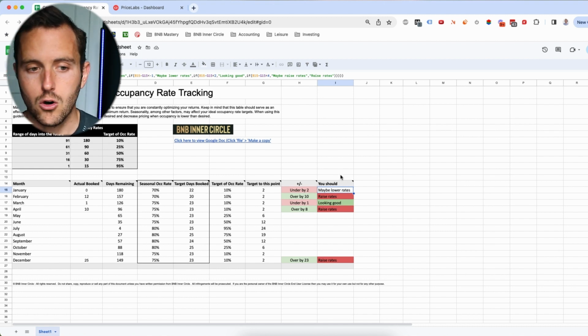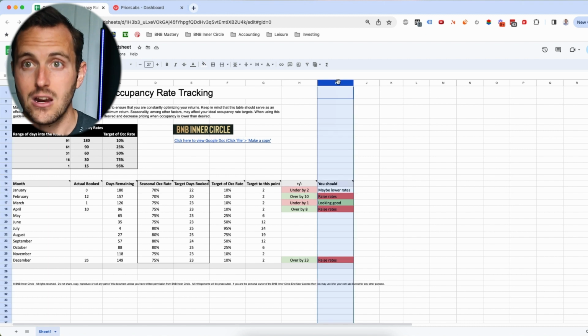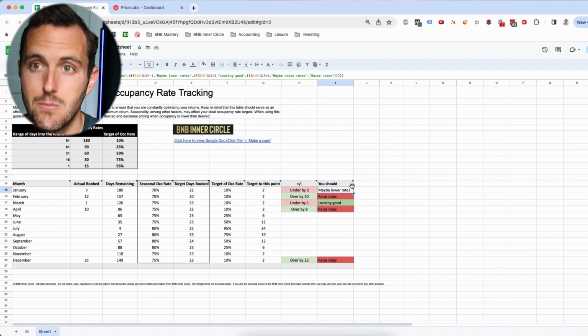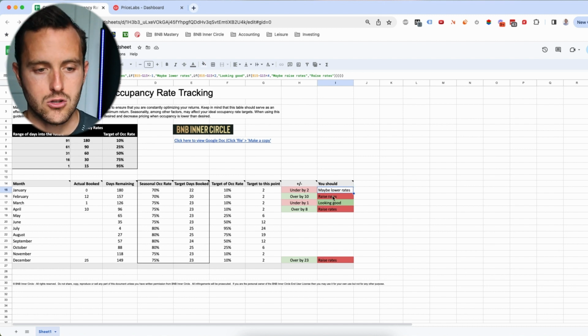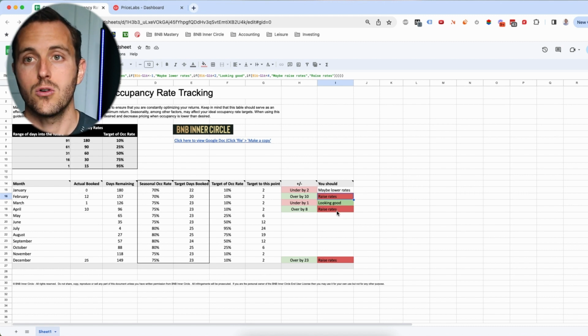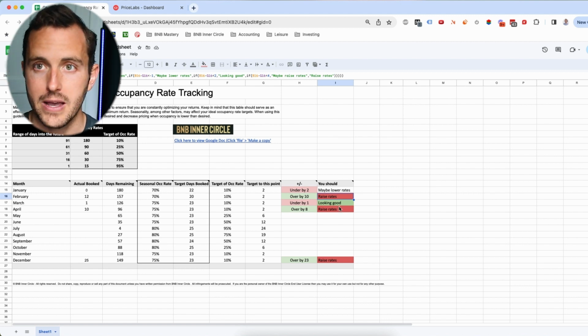Now, generally, you'll want to have rules of thumb for what percentages to adjust things by. For us, we use this maybe as a sign to lower our rates by 5%. And then when it says raise rates or lower rates more strongly, we use that as a rule of thumb to increase or decrease rates by 10%. And so again, we're going in there each week and doing this on a weekly basis.